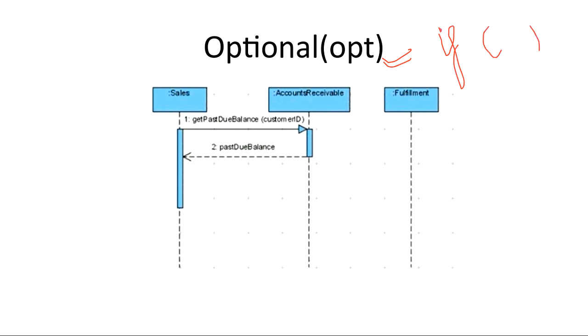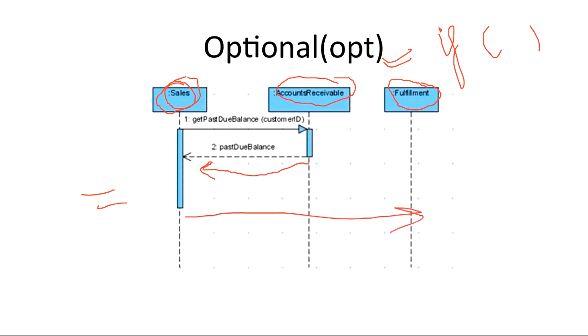There is no else. Okay, for example, suppose you have a sequence diagram like this. This is the anonymous instance of a sales class, meaning this is an object that has no name. This sales object is sending some message to the accounts department: please tell me my due balance, whatever balance is due. Then the accounts department replies with the due balance, that this is your due balance. Then this sales object will send the message to this fulfillment object only if the due balance is 0. It means it will not always send the interaction, it will not always interact with it. This participant 1 will interact with participant 3 only when a certain condition is true, and the condition is that the past due balance is 0, then it will send the message.